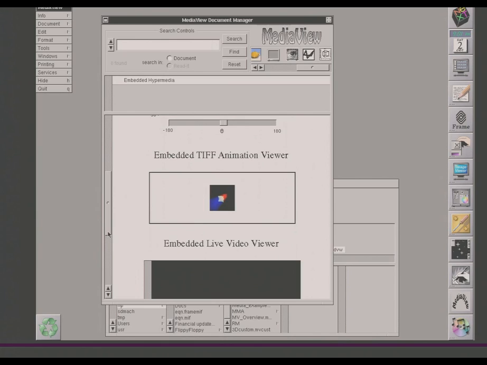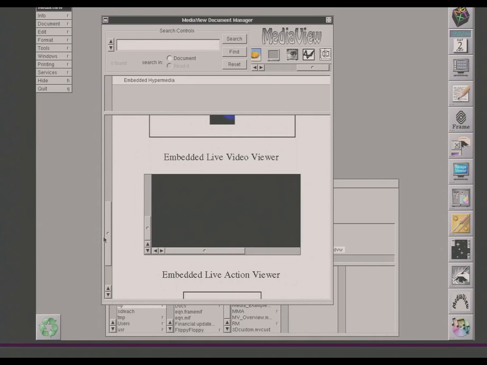This one is called an embedded TIFF animation viewer. And it is simply a way of taking several dozens, maybe hundreds of individual TIFF images and riffling through them to get an animation effect. I do begin this application by clicking in the dataset location, and this is a small rocket, a small jet, which is actually emitting a blue jet, and it's oscillating, moving left, moving right, and so on. I stop the animation by clicking it once again.